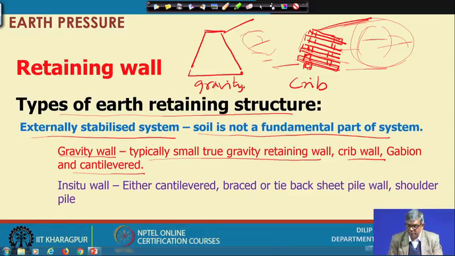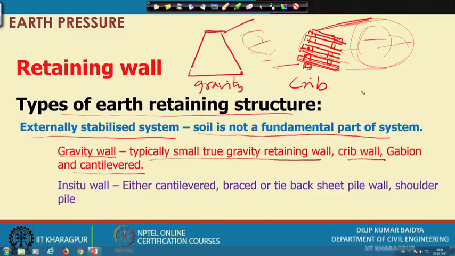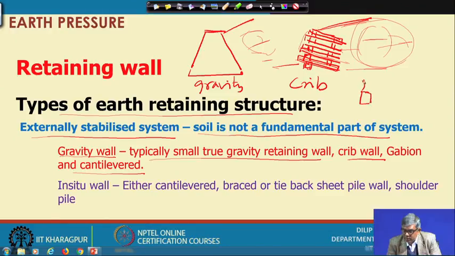And similarly, we have gabion. A gabion is made using either wire mesh or some other strong nylon rope, to make a box-like thing, and inside it big-sized boulders are filled. Like that a number of them can be made, and we can put them one after another. This is not the diagram correctly. So, I can put it like this.